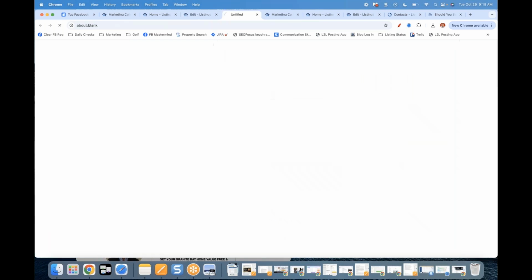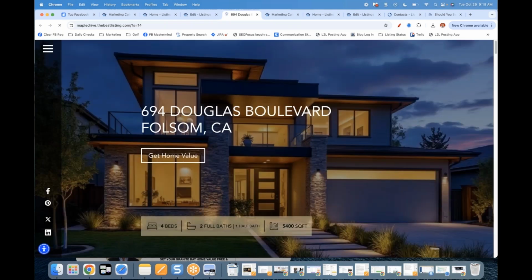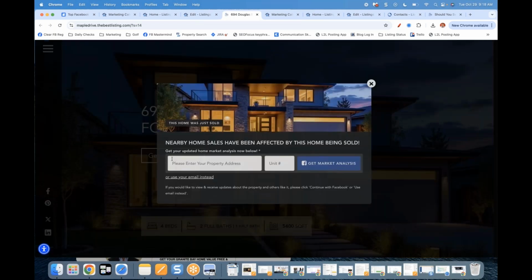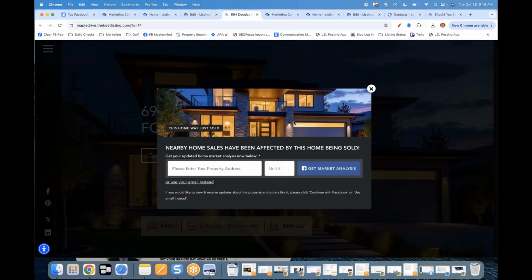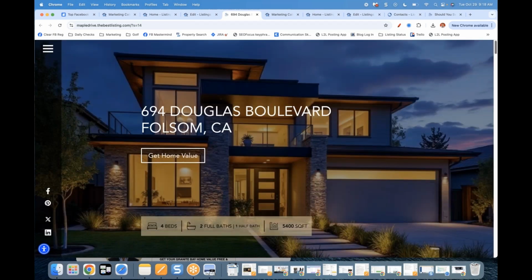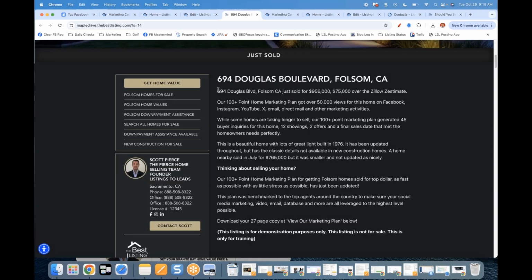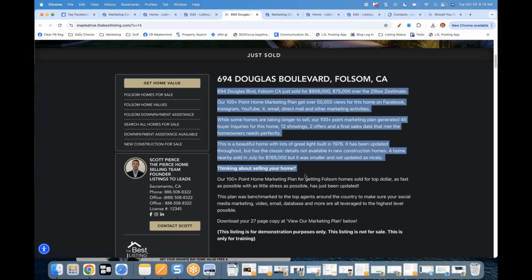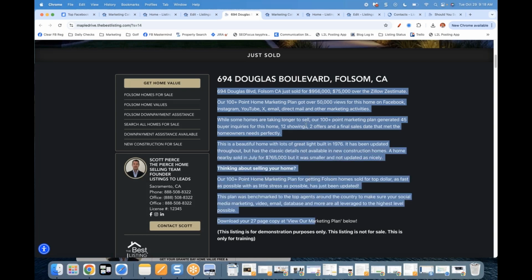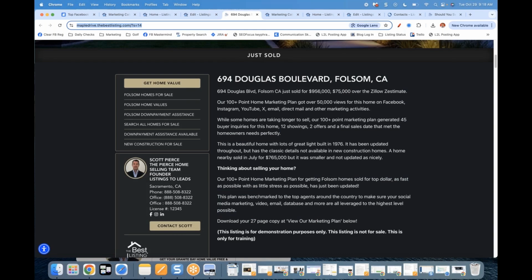And the beautiful thing is automatically, when you change your listing or you add a listing that's pending or sold, we change all the call to actions and all the lead capture to seller lead capture. And that's why this is so important to do every single week, yours or borrowed. When it's my listing, it's going to actually say 694 Douglas Boulevard in Folsom. We'll have all the great information. And also notice, let me share this. I'm going to share this link with you. Take a look at how I changed my property description.